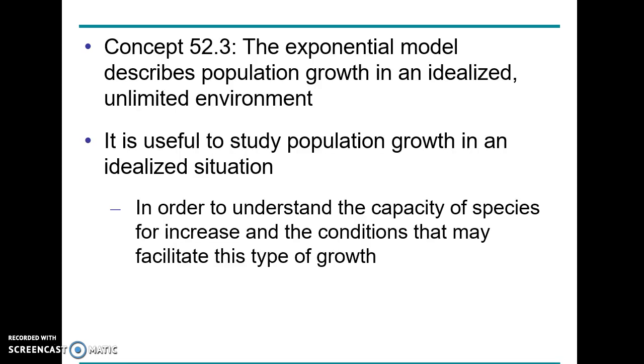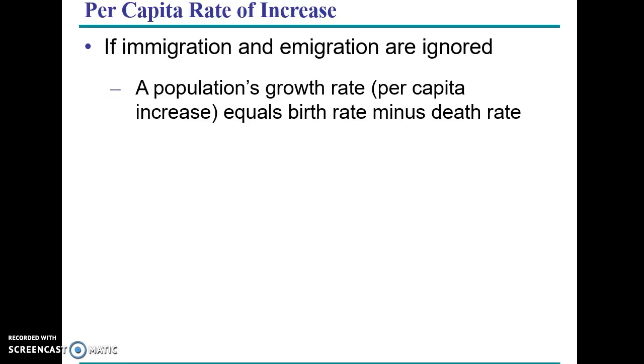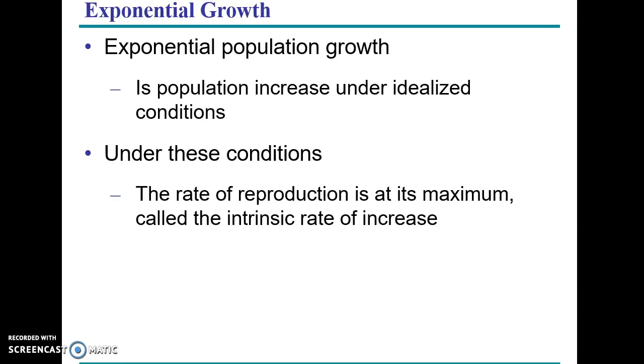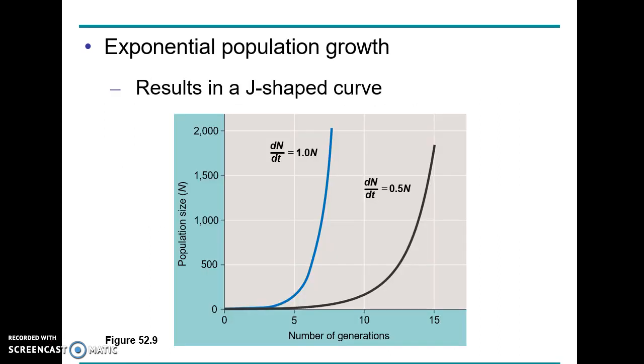I'm not going to go over the exponential model of growth right here because, frankly, we've talked about immigration and emigration and how it works. I don't need you to know this, so I'm going to ignore this part. Exponential growth, the part that I need you to know is this portion. Just be able to figure out what the growth curve looks like, the J curve.